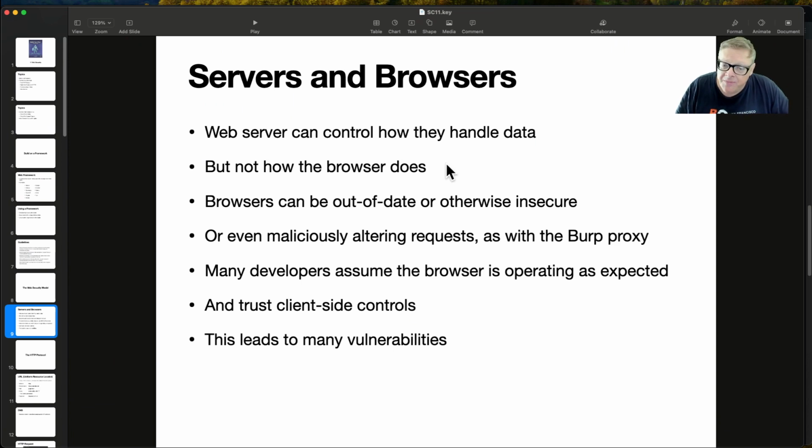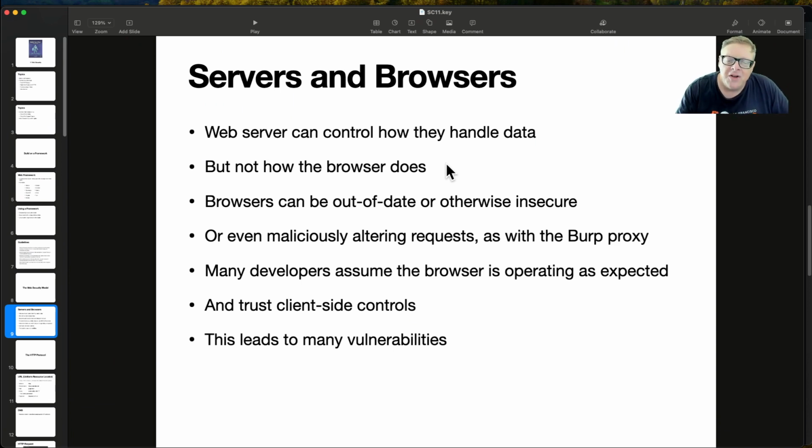Now, normally, a normal user just opens a web browser like Chrome, and then they just click on the buttons and stuff that is in the web page that the developer put there. And therefore, most pages work fine under those conditions. The problem is you can do other things. You can turn off the scripting. You can use a proxy like Burp that lets you modify requests so you can put in stuff that the designer never intended for you to change.